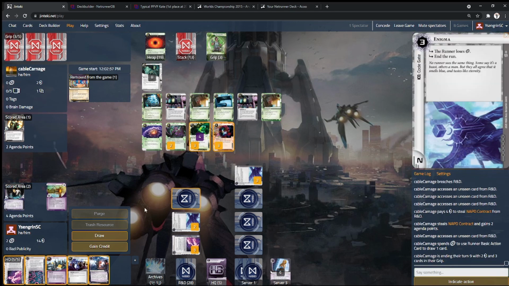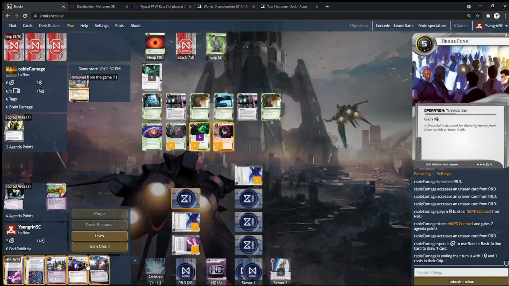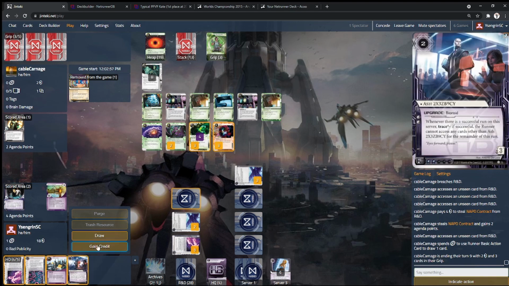So we probably don't do anything this turn, and then the next turn we draw, and then hopefully jam something. Yeah, that's possible. Try and break the R&D lock a bit. Because I don't think there's a point to rushing forward through the deck right now. I think I'm just going to Hedge, take a credit. Yeah, we need money. We want our Ash to be at least somewhat decent.